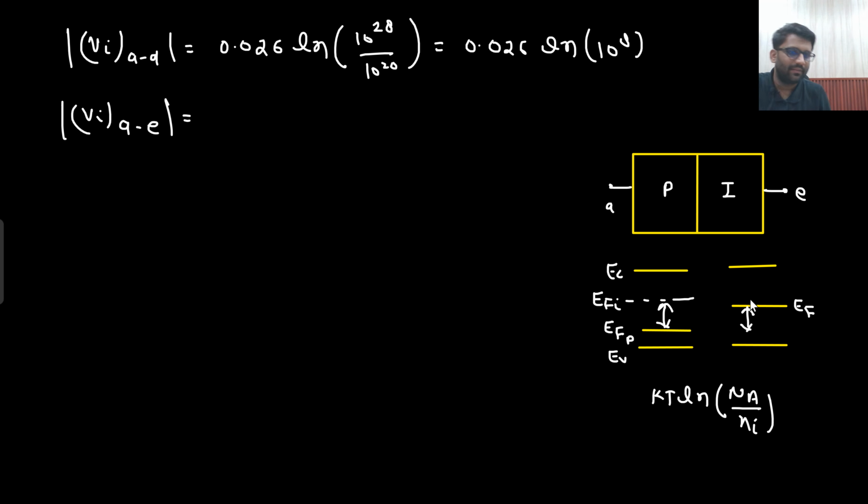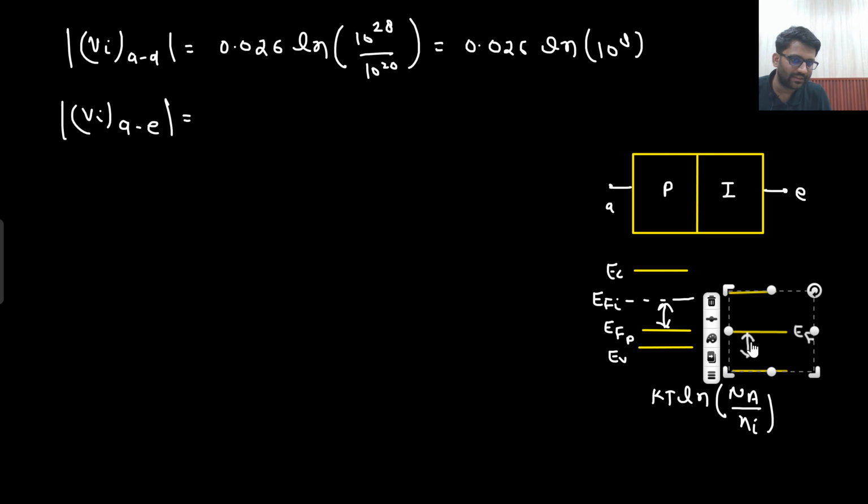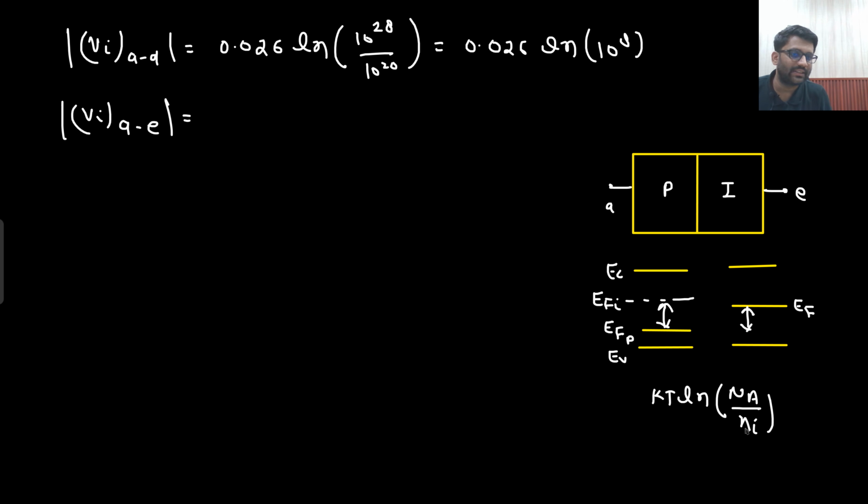Right? Very simple. Basically, both will be flat. That means this guy needs to travel this much distance. He will come downward. So how much distance did he travel? This much distance he traveled. This is your intrinsic Fermi level only, and you call it Fermi level as well, whatever you want to call it. So what is the gap between Fermi level and intrinsic Fermi level? That is KT ln NA by NI. So what will be the answer? KT ln NA by NI. That's it.